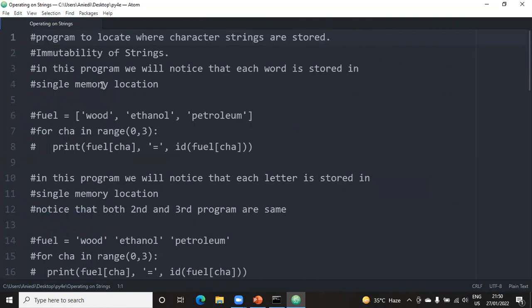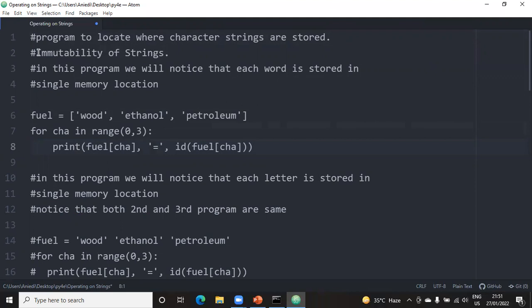All right, this is a program to locate where character strings are stored, on the immutability of strings. In this program, we will notice that each word is stored in a single memory location. I define a variable here called fuel. In fuel, we have wood, ethanol, petroleum.